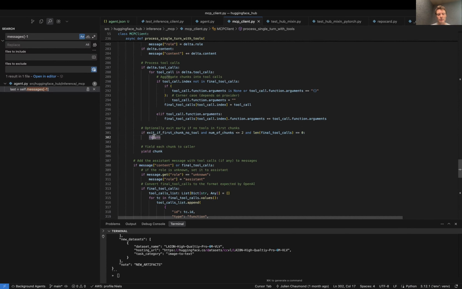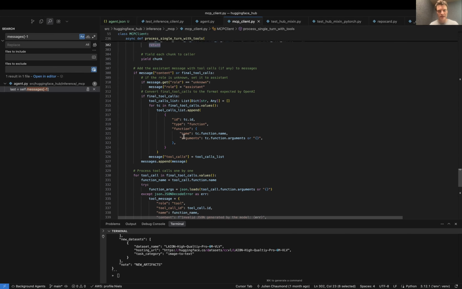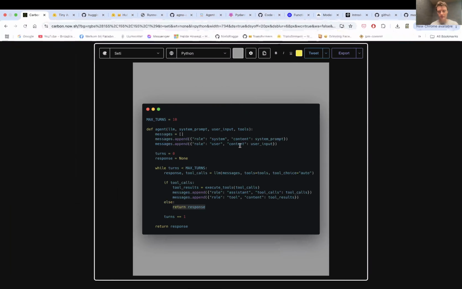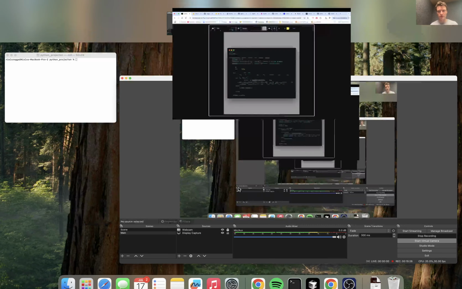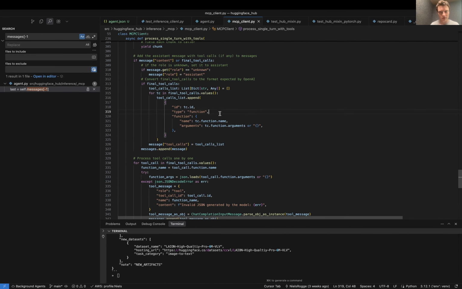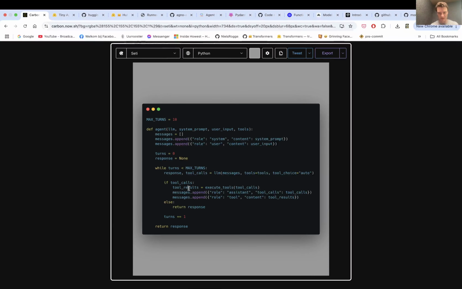We are returning that response back to the user, so the loop ends. Otherwise, if there are certain tool calls, that's what's happening over here, then we have the execute tools logic. Here what we're doing is appending them to the list of messages. That's what's happening over here.